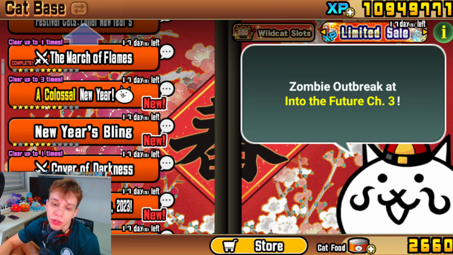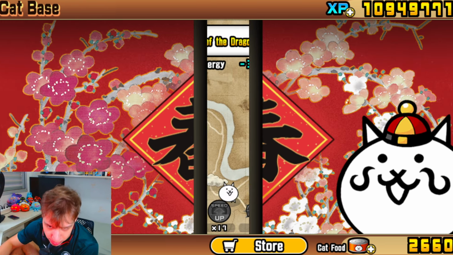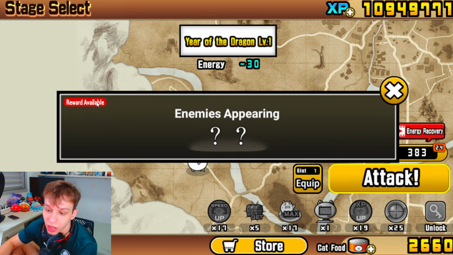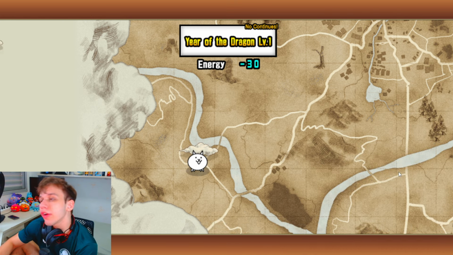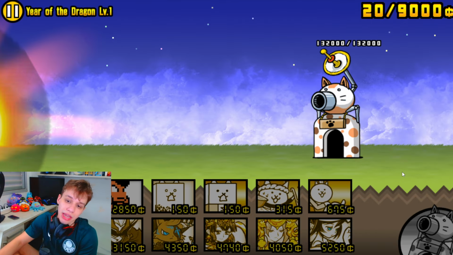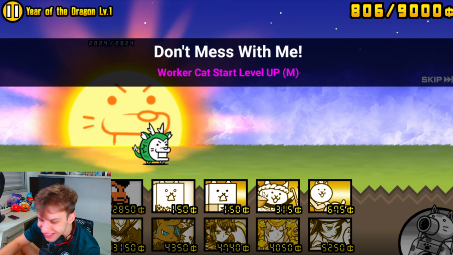Anyways, can I play Colossal New Year, or can I play New Year's Bling? I don't know which is better. I guess this is better because I have a cat, like an icon. And I can get a ticket here. If I get a rare ticket, it's going to be really interesting too, because I can open more... Oh, it's a sun. What?